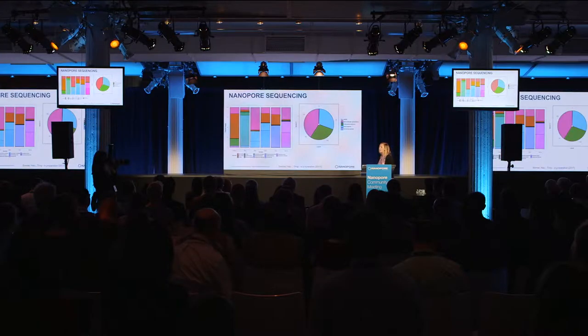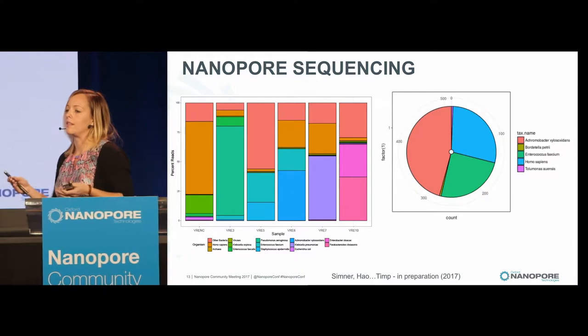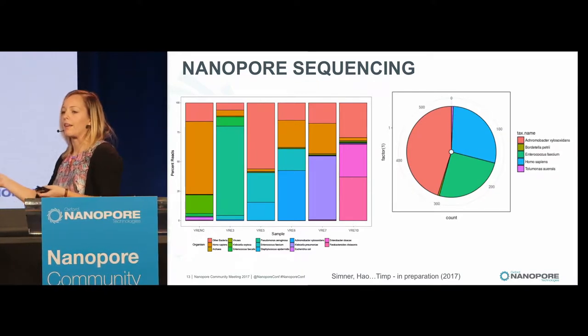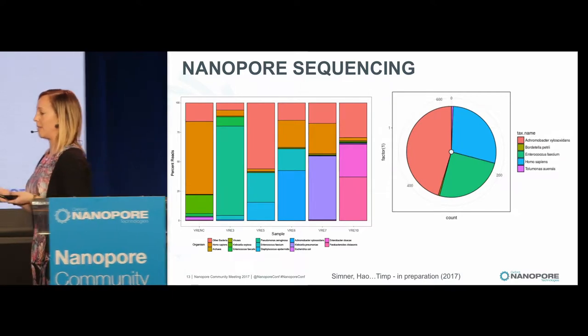And so this is our Nanopore sequencing results. And so we could show that we could do exactly what we did with Illumina sequencing with Nanopore. But it was even cooler because we could show the distribution of the organisms over time as we sequenced was very similar. So whether we started it at 10 minutes in the sequencing run or an hour later, the distribution of what we were seeing during real-time analysis was the same.